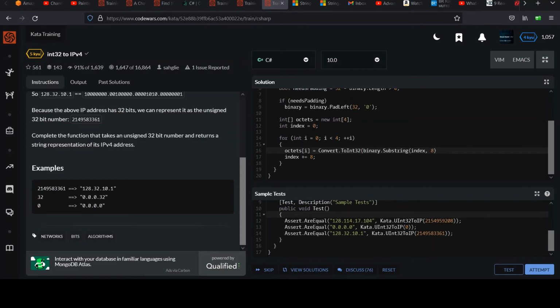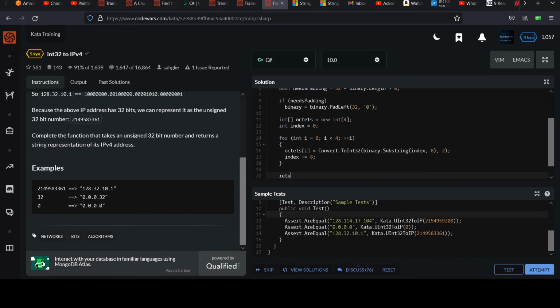And we can do that, and also note that the conversion is happening with binary. I think I got enough parentheses there. Looks like I matched up. Looks good. And then next time through, index goes up to 8, next time 16, next time 24. And so when we get through this for loop, now octets is populated with 4 numbers.